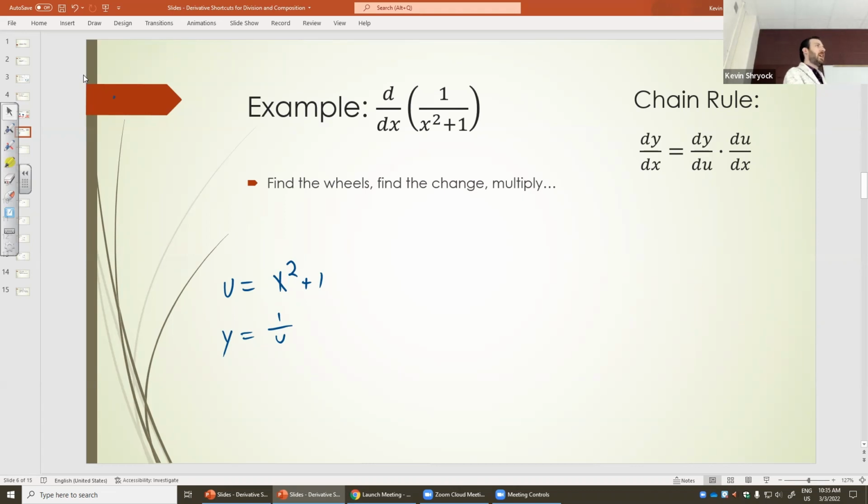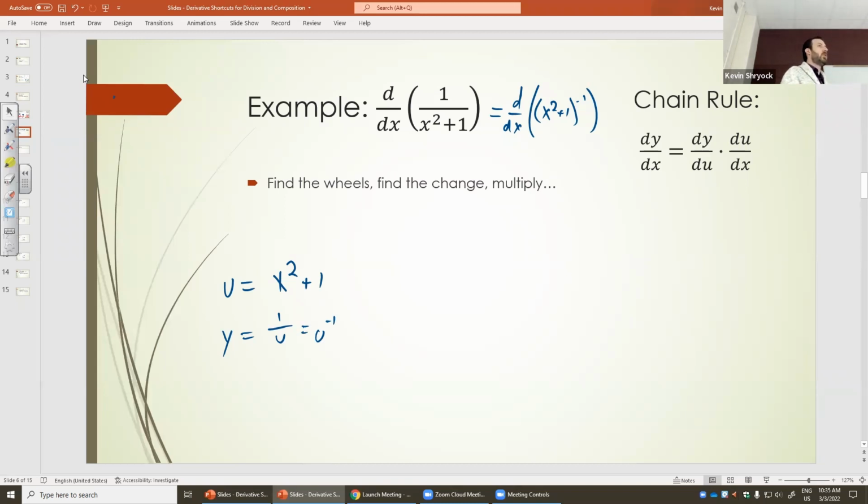We can make it into the power of -1, right? So we're also recognizing that even from the very beginning, we could have looked at this as that whole thing to the -1st power, right? And then again, it makes it very apparent those layers, right? I've got an inside of X squared plus 1. I've got a next thing I do, which is raise it to the -1st power. But this is fine too.